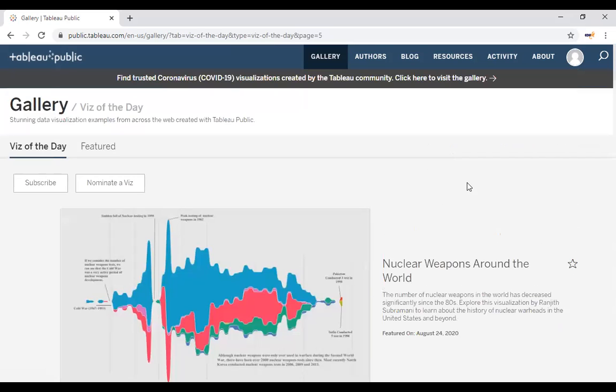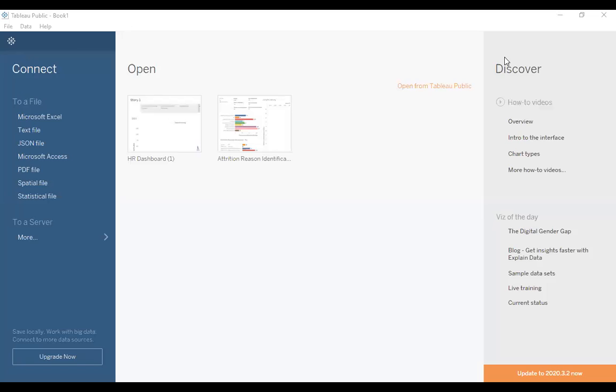So let's go to use Tableau Public. Let me explain the environment of Tableau Public, so that it will be easy for you when you open it and start visualizing, designing your visualizations. When you download the Tableau Public desktop, that's the app you have downloaded, you'll find this first thing here.